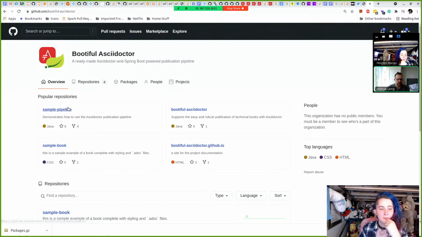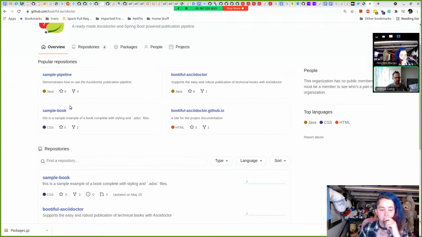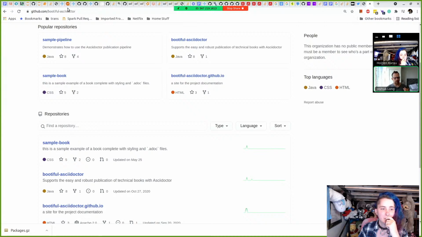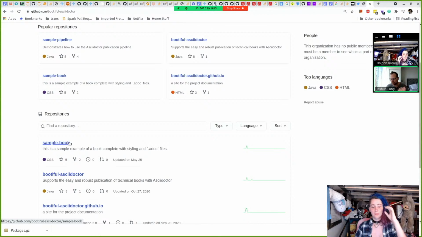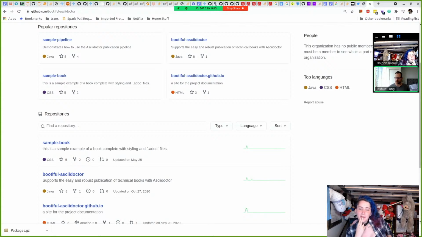There's only two bits that you need. The pipeline assumes three things. It assumes you've got one Git repository for your Asciidoctor files, and a bunch of other Git repositories for the code. Let's say each chapter has code. So it assumes you want to bring in the Asciidoctor files and all of these other Git repositories. Oh nice, so I don't have to use submodules anymore.